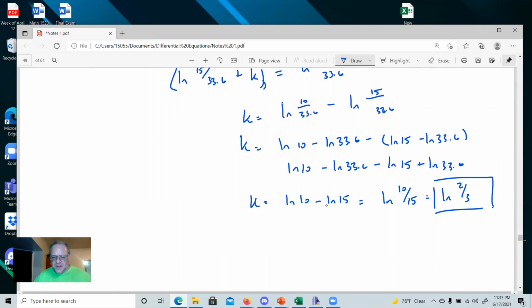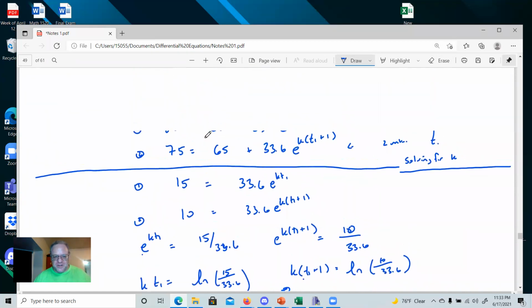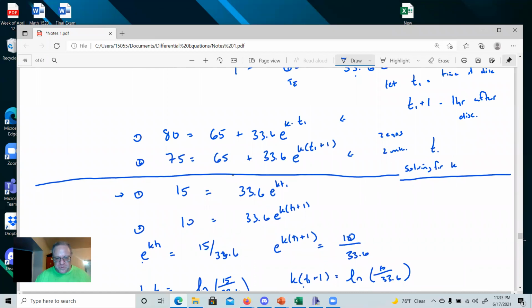Delightful. Now I'm going to call that k star. Okay, so k star is equal to this thing, just so we don't have to walk around with a big number like that. We are ready to solve for the original time of death after all of that. Pick whatever equation you'd like. I would prefer that you pick equation 1. Why? Because we only have a t there.